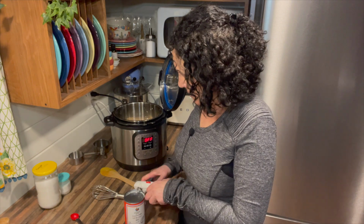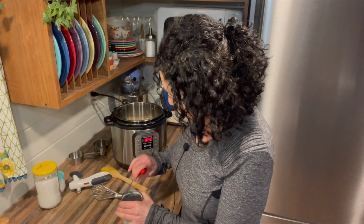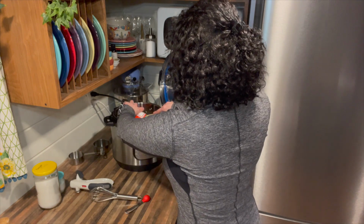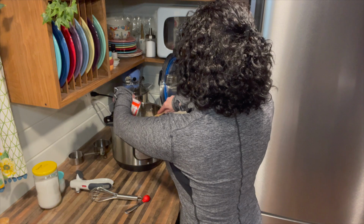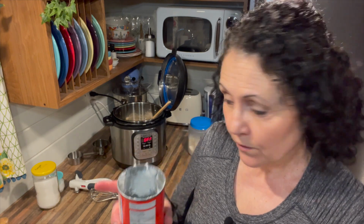Now, to that, we're going to add your coconut milk. I know I've mentioned this before, but if you're new, when you get a can of full-fat coconut milk, you'll find that when you open it, it's solid on the top. Just know that as you scoop it in here, there's water underneath these solids, and it will get everywhere if you're not careful. So just be aware. Hold it down there. So I've got 1 can of full-fat coconut milk, and 1/2 can of water.